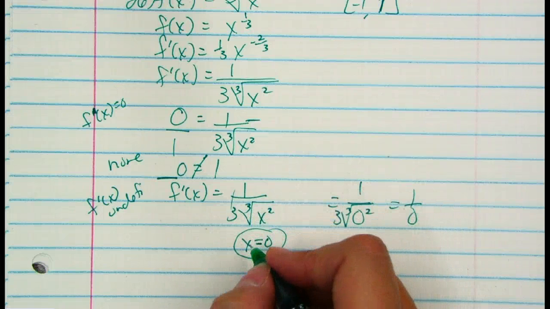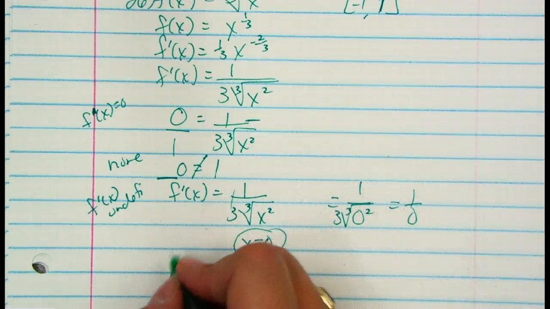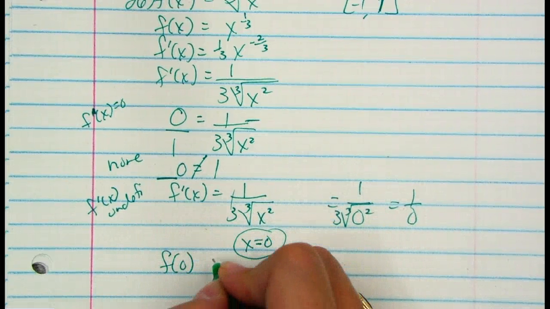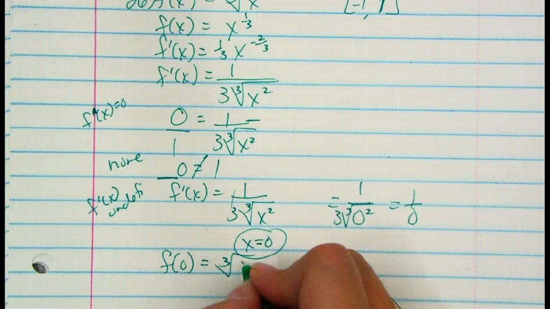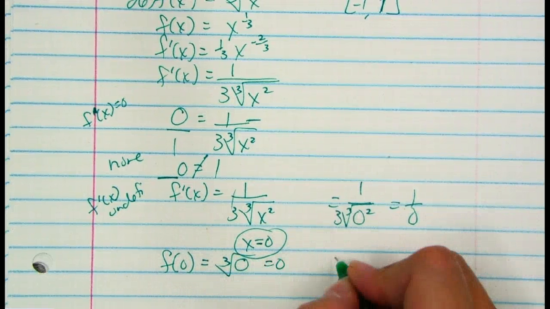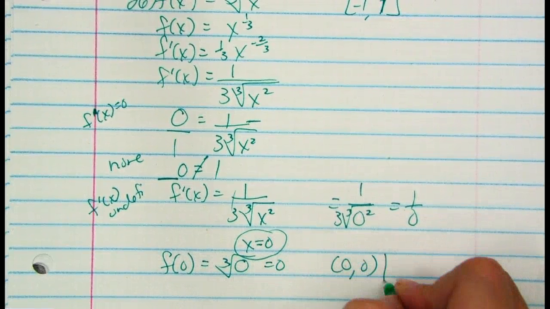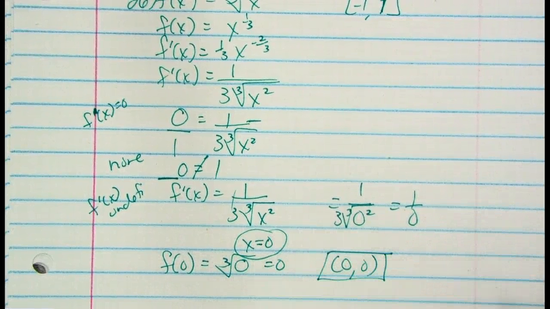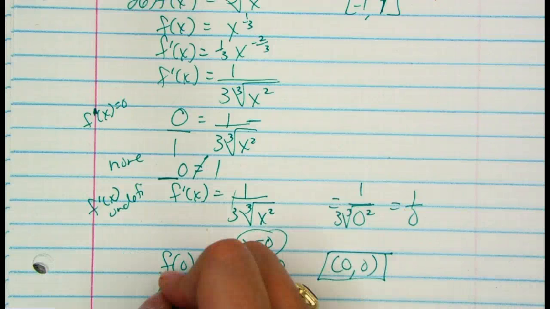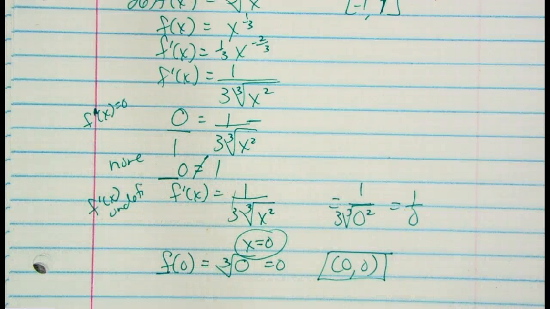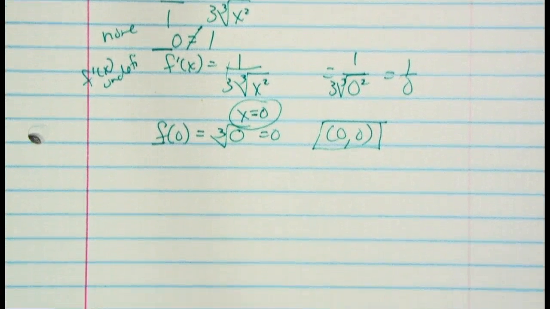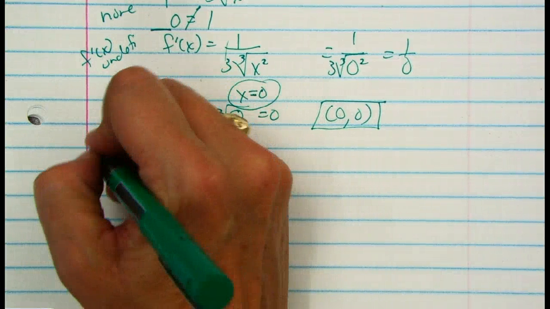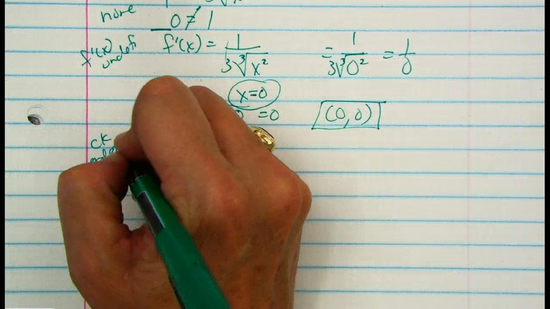So now let's substitute that into my original equation. Let's see what point on my original function this happens at. Okay, I'm going to put in 0 for x. That happens to be 0, so I get the point (0, 0). That's the first point I have. I don't know if that could be an absolute max or an absolute min in my extrema. When I'm done with the critical numbers, I've done both of those criteria. The only thing I have left now are my endpoints. Okay, put a little line. I'm going to check endpoints.